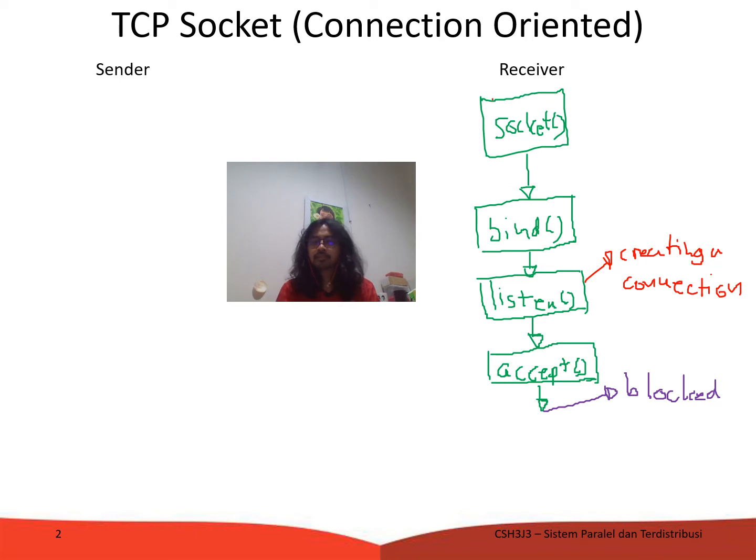So we start from the receiver side, now the sender side. The sender also creates a socket. And it doesn't need to bind, because it does have a port number, which is created when it creates a socket, with a random number.